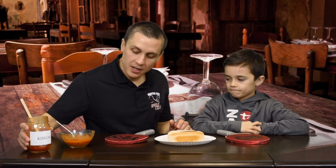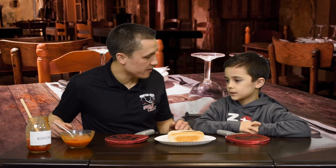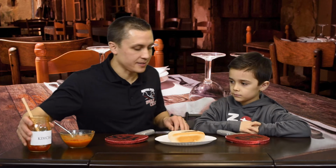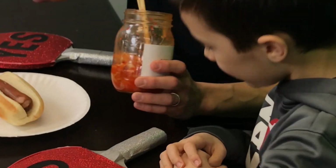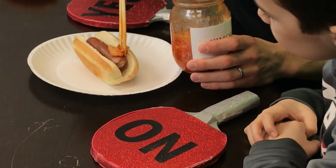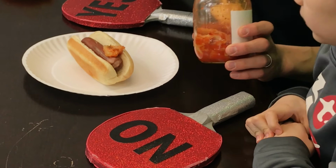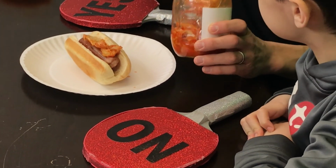All right, so we have two types of kimchi here. We have original, and we have a blended up one, the kimchi puree. What would you like? Original. All right. So, take a smell again. I think this is going to be good. It smells like garlic. Okay, you want a lot? Yes, for my relish on my hot dog. It's your kimchi relish, huh?